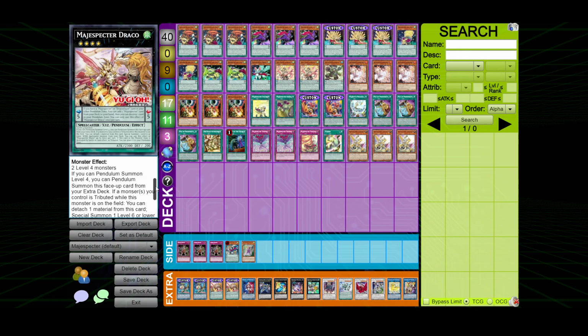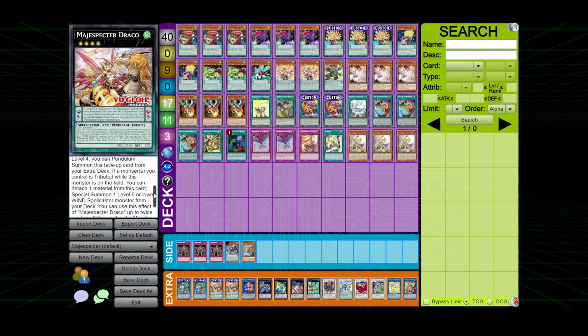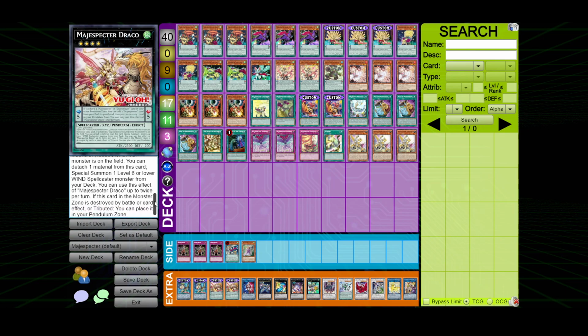Requires 2 level 4 monsters. If you can pendulum summon level 4, you can pendulum summon this face-up card from your extra deck. If a monster you control is tributed while this monster is on the field, you can detach 1 material from this card, special summon 1 level 6 or lower wind spellcaster monster from your deck. You can only use this effect of Draco up to twice per turn. If this card in the monster zone is destroyed by battle or card effect, or tributed, you can place it in your pendulum zone. So that's a really strong effect.